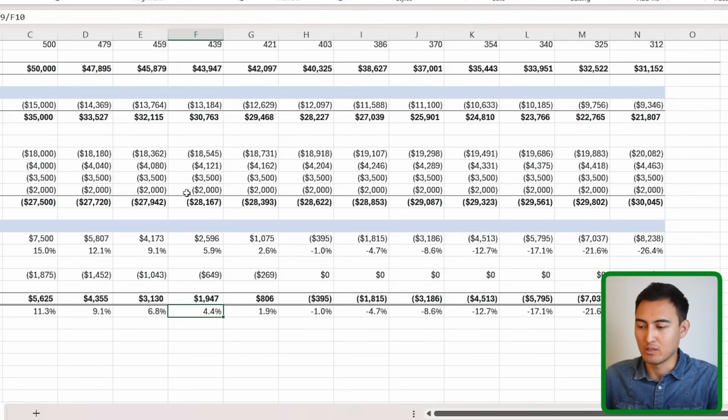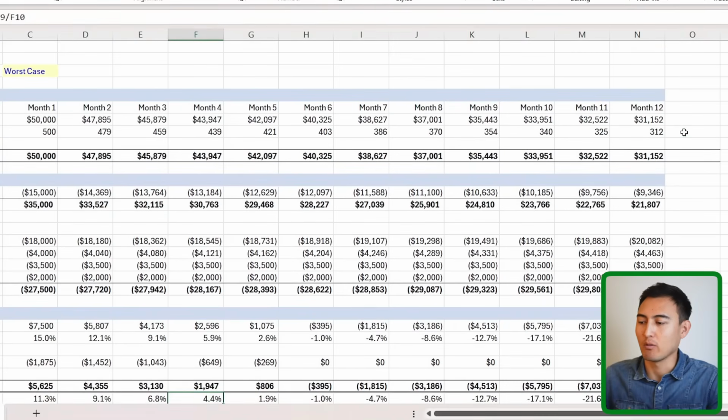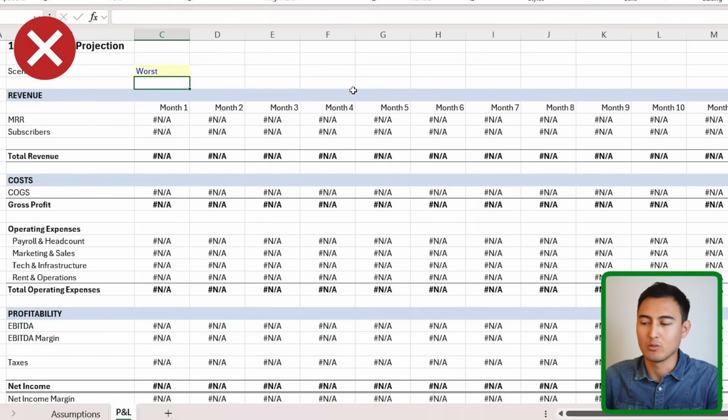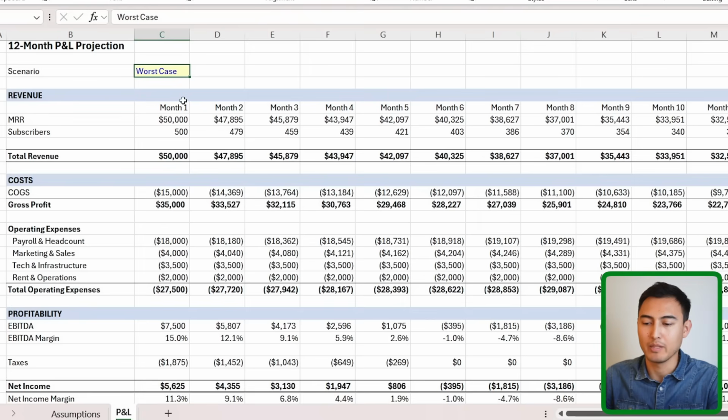Let me close out of this over on the side, and there is a small formatting issue here. It seems like it's added an extra border, so that's something to keep in mind. Also for the scenarios here, ideally you should have a data validation. If not, if I just type worst and hit enter, you'll notice that it breaks the whole model, so that would be a best practice to add after using data validation. That said, this is a very impressive start, and I find this tool to be better than Claude and even Excel agent mode, specifically for financial modeling.